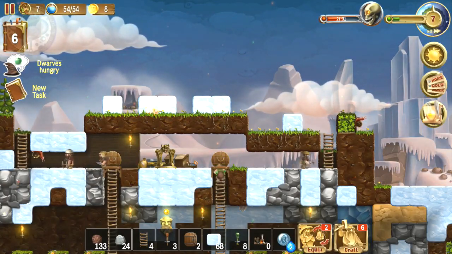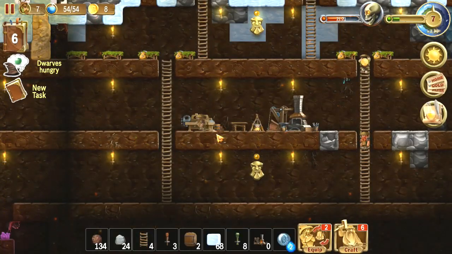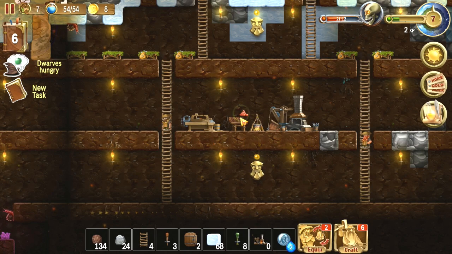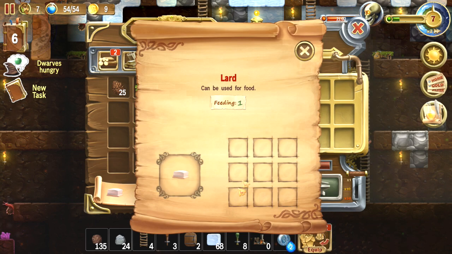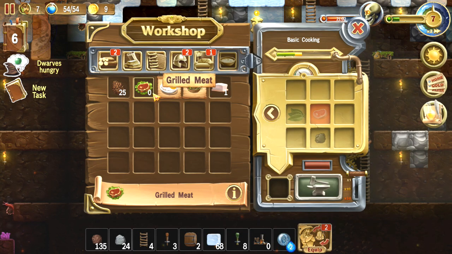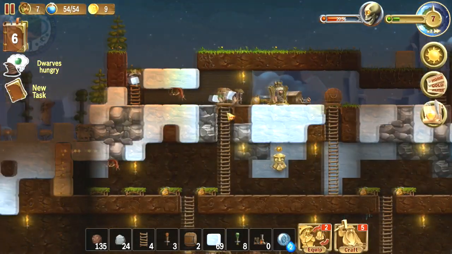Dwarves are hungry. You're always complaining about not having enough to eat. You're just a jerk about it. Stop it. And you don't have no more steaks. Oh my gosh. No more steaks? What about eggs? No? Mixed greens? No? Lard? Everybody loves lard. Can be used for feeding. Okay. No, thank you. We gotta go hunting. That's what we'll do in the next episode. We'll go hunting. It'll be awesome!